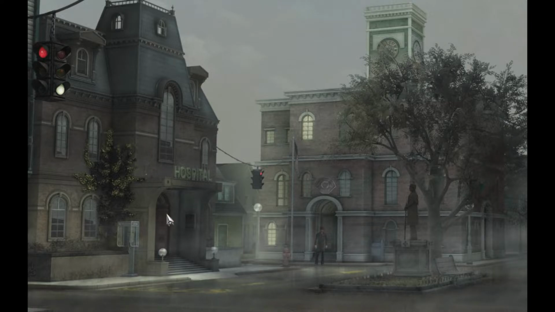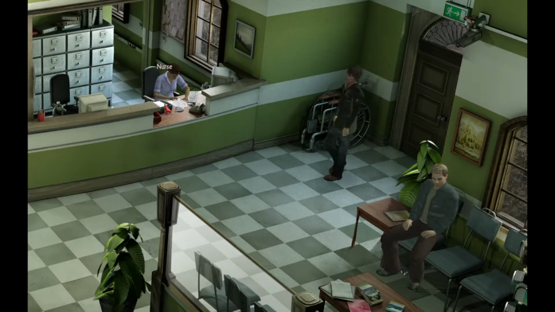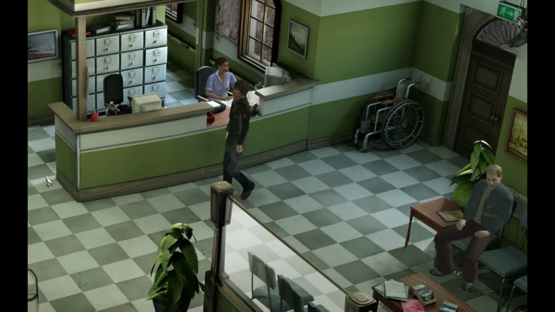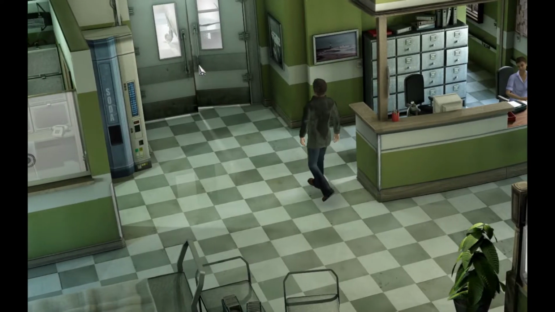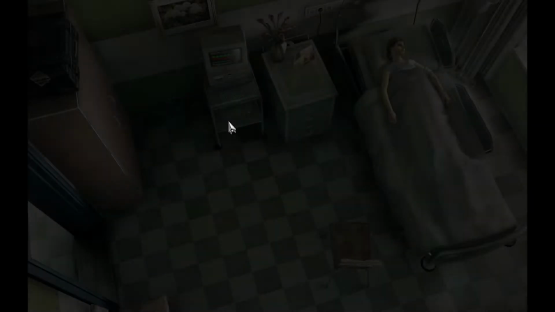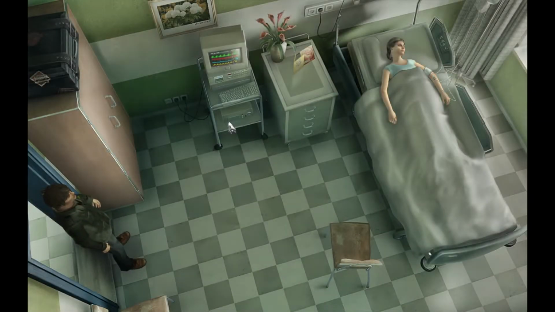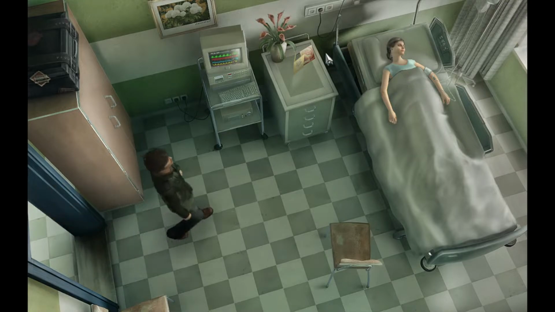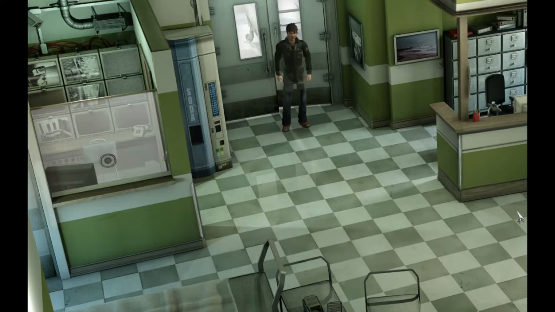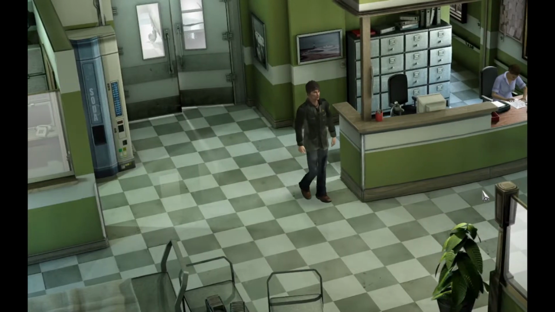It's still raining. Let's check on our mother. Can I talk to the nurse? Most likely not. I don't want to stop her from doing... Okay, yeah, nothing. And the card is gone, but nothing's changed. Please get better, Mom. Get well and tell me the truth about the accident. I need to know. I want to know also. Maybe for different reasons, but still.